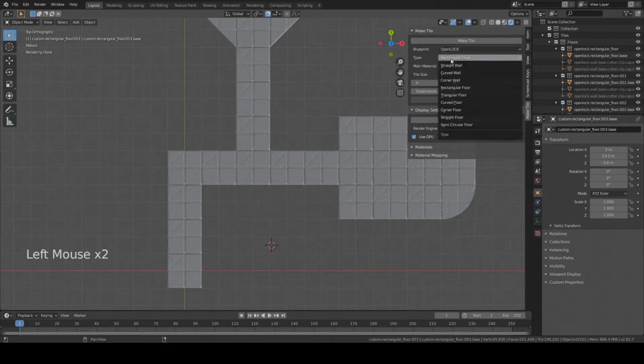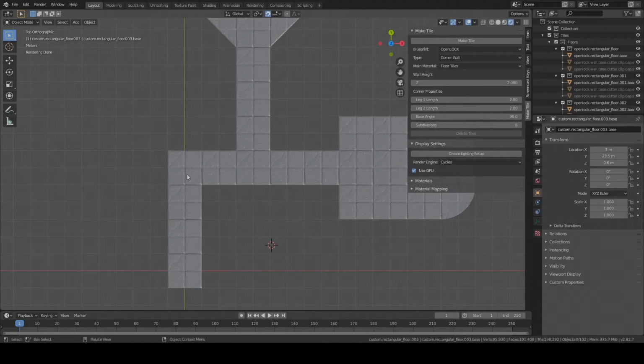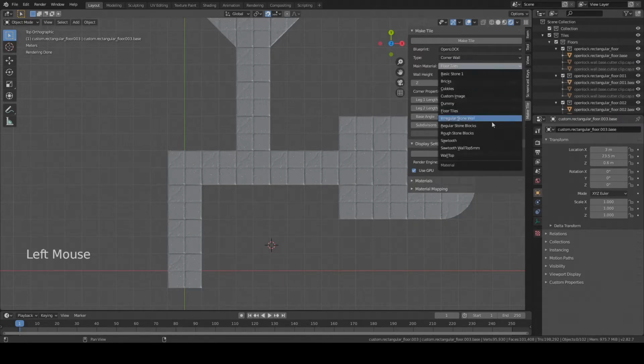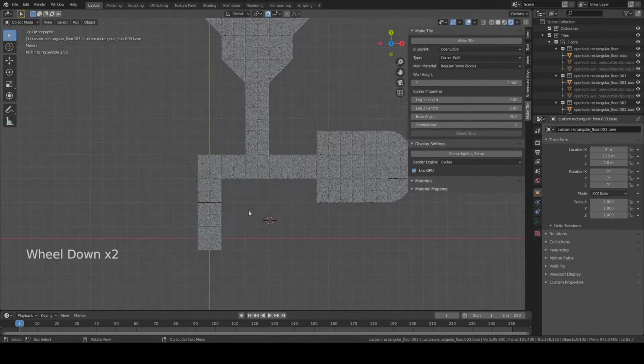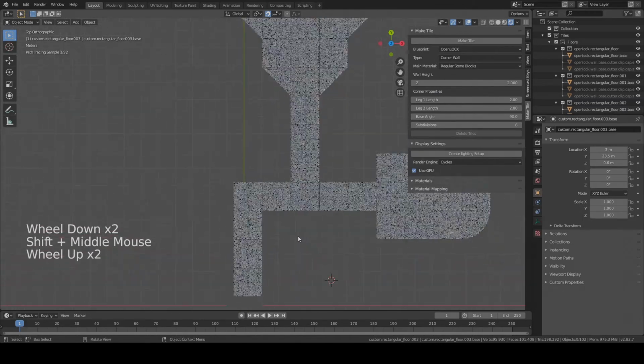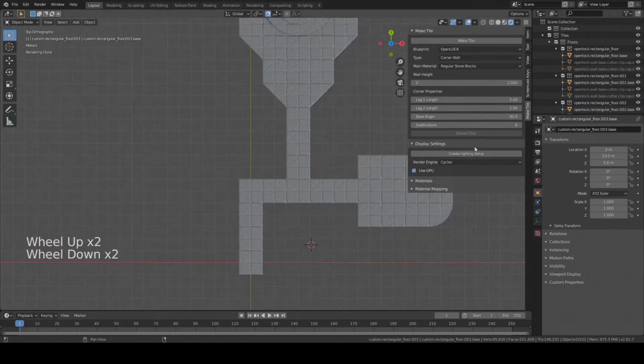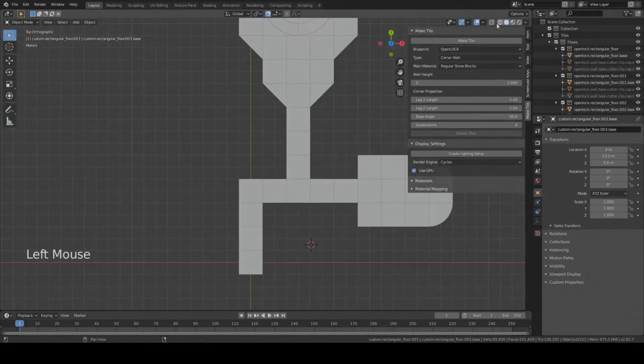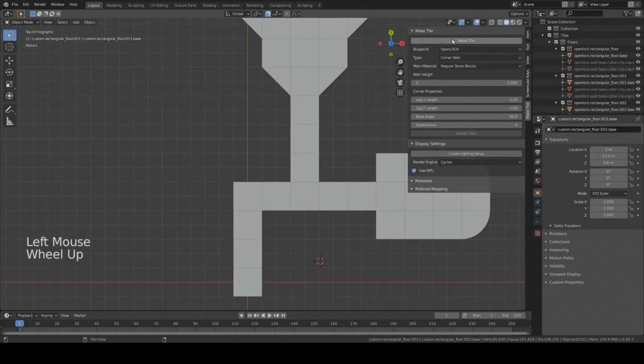So I'm going to click on Open Lock, go on to corner wall because I want to fill in the corners first, and then I'm going to change my main material to this regular stone blocks material, which is what I'm going to be using for my walls. I'm going to leave the defaults as they are, and I'm going to make sure I go back to viewport shading so that things go quicker.